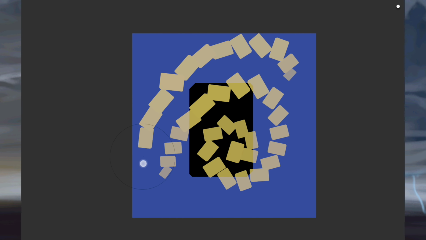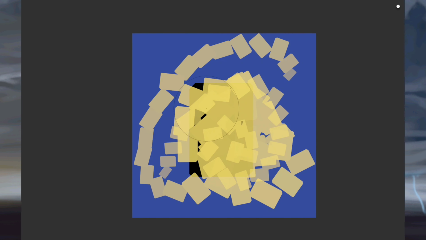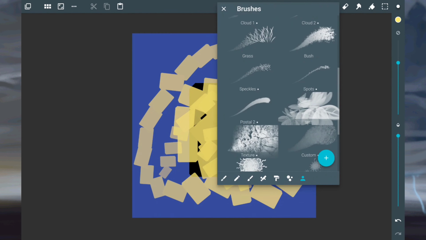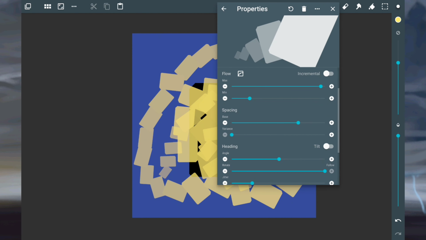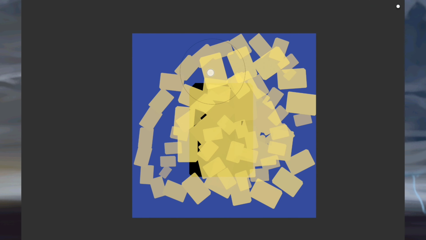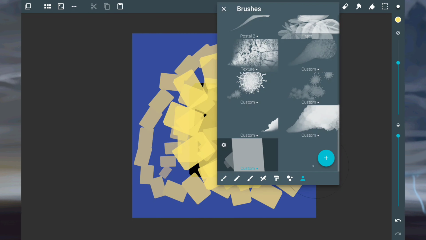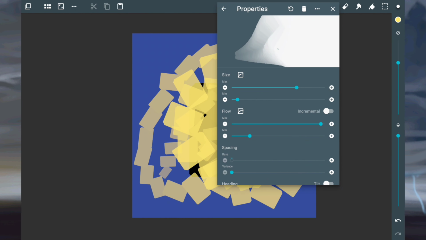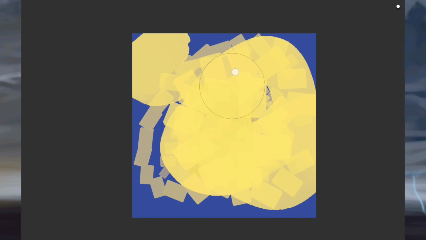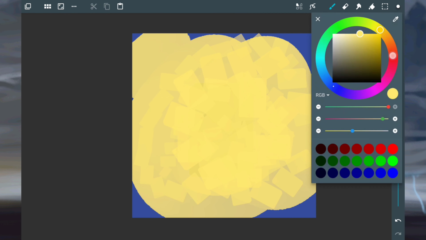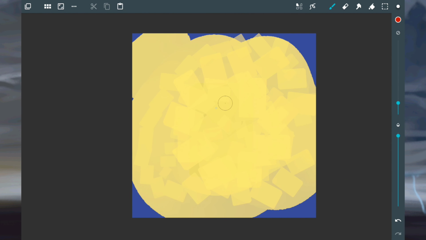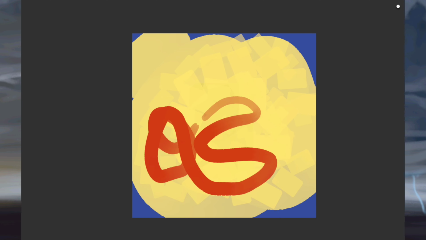pressure sensitivity on, so it does sort of go light to dark, but that's just because of the pen pressure. It's not because of the brush type itself, because it's just one solid black. It's just going to be like, if I turned the pen pressure off, there'd just be solid color here all the time. If you turn the scattering off, it just becomes a pretty standard brush.